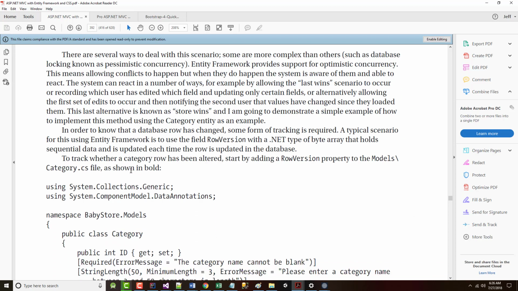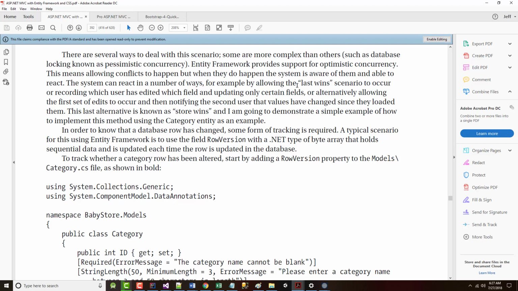There are several ways to deal with this scenario, as they mention on page 392. Some are more complex than others, such as the database locking mechanism known as pessimistic concurrency. Entity Framework provides support for optimistic concurrency, allowing conflicts to happen, but when they do, the system is aware of them and is able to react in a number of different ways.